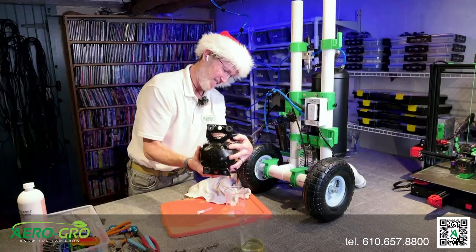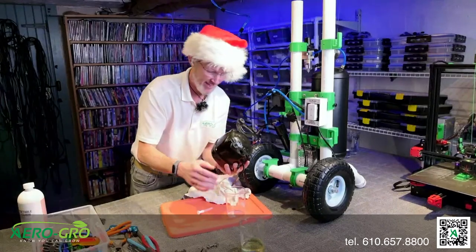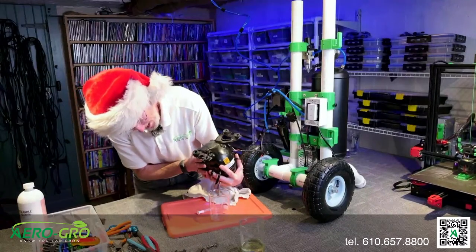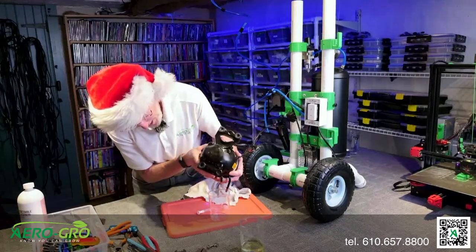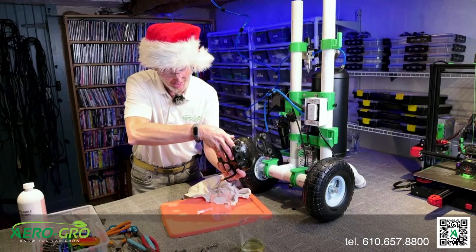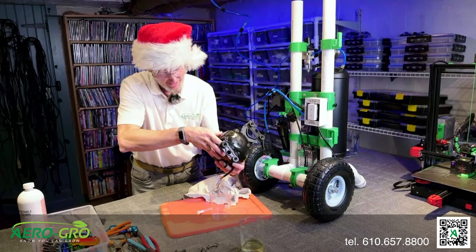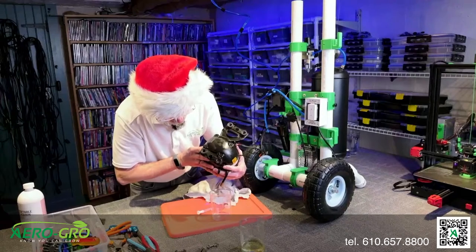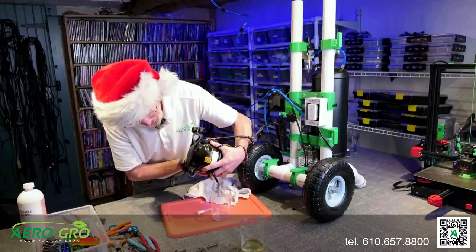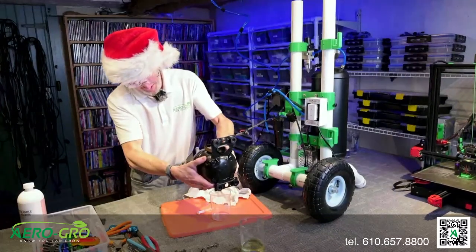Again, you've got to find the right angles on this to get it to drain out. See that? Yeah, it's weird. You just hit that correct angle and it just starts pouring out. Come on. Yeah, you can tell it went in as glycerin, but it's coming out as something very different. So yeah, it definitely did the job.